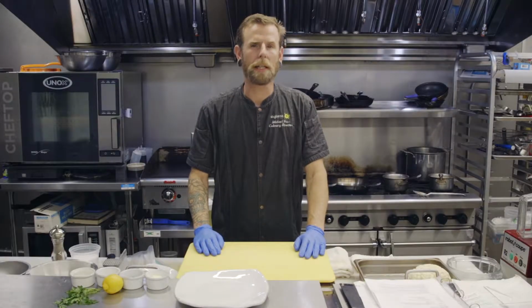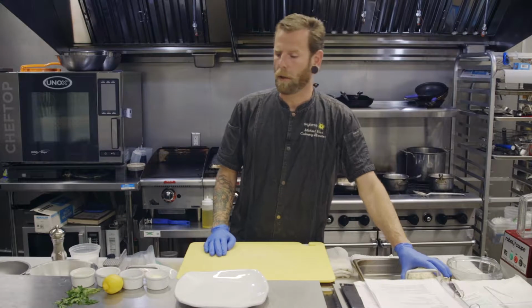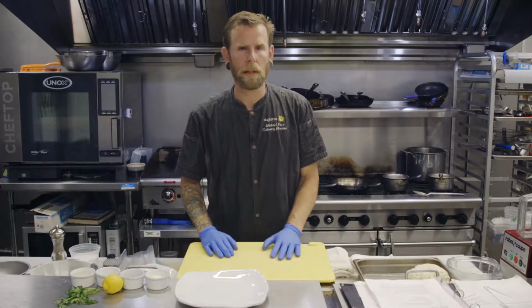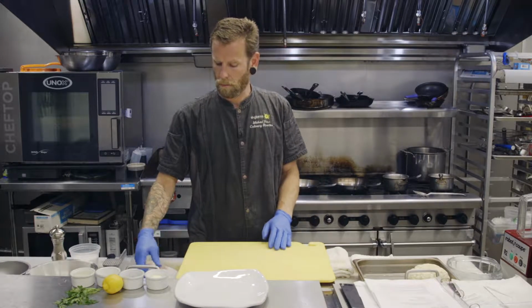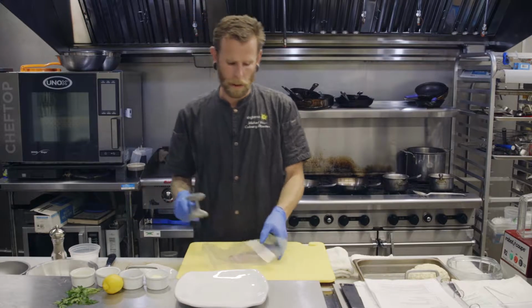Welcome to the kitchen at Skyterra. Today we're going to make chicken francese. This will have cauliflower rice, we're going to saute some Brussels sprouts, and we're going to sear some chicken that we dredge in egg. So first, let's get started with pounding some chicken.